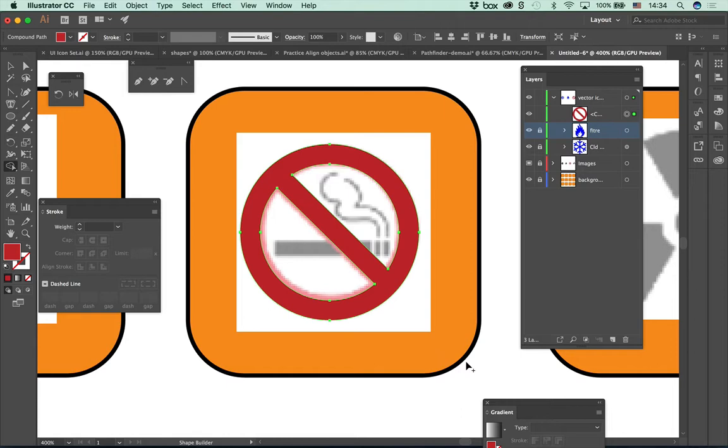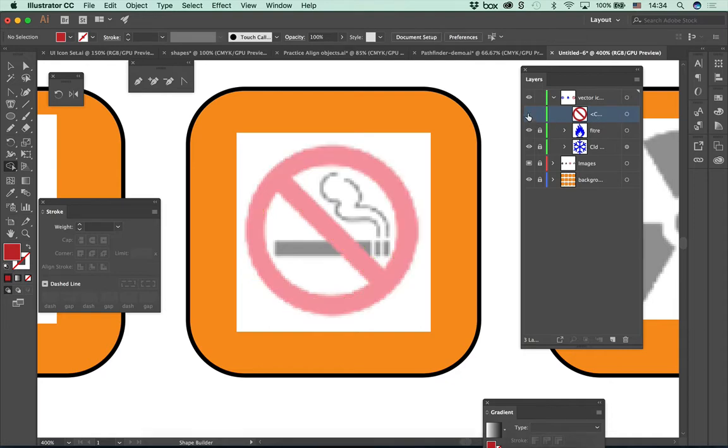And this sign can be for a lot of stuff. Don't walk, don't do this. So when you start doing signs like this, I might even put it in a symbol panel just as it is, because you can always just drag that, right? And bring it on. Now I want to go and do the cigarette. The cigarette's going to be really, really simple. I'm going to turn that off for a minute.